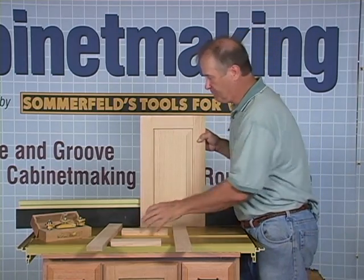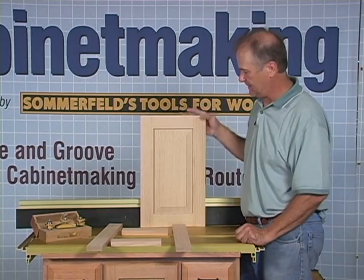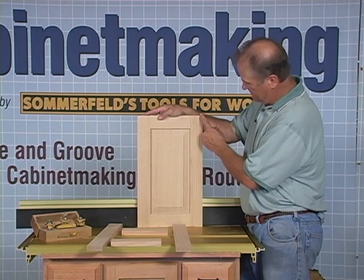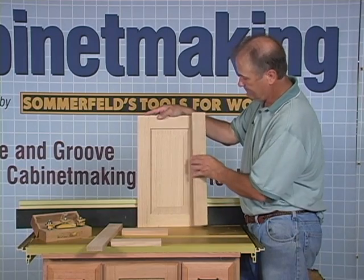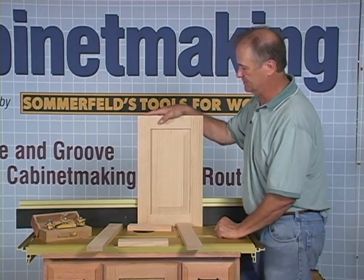A lot of guys use a computer cut list to figure their sizes of their doors, but if you use this method, you can do it in your head very easily. Up and down, this piece is 2 7/16, correct? But if it's 20 inches long, you just make it 20 inches, just like that. Okay, so that's how we arrive at the sizes of our stiles and rails.